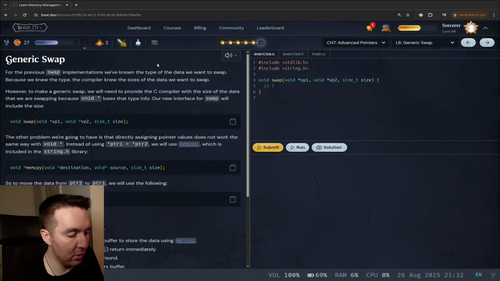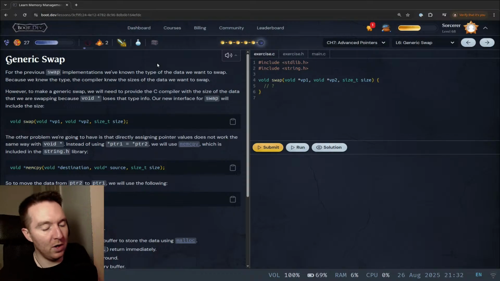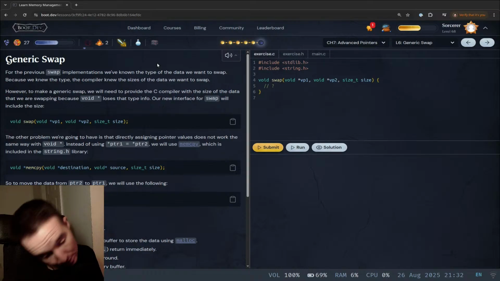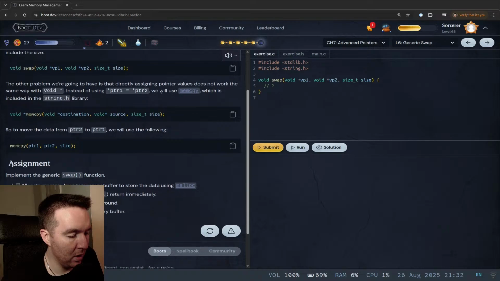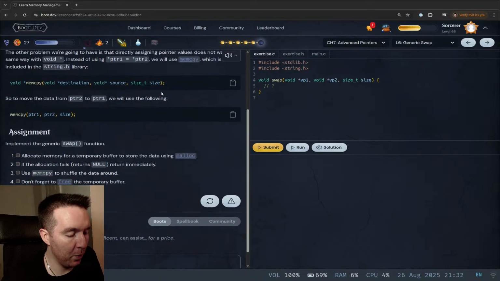So void swap and the size. The other problem we're going to have is that directly assigning pointer values does not work in the same way with void asterisk. Instead of using pointer equals pointer, we will use memcpy, which is included as string.h, to move the data from pointer 2 to pointer 1. We'll use the following.